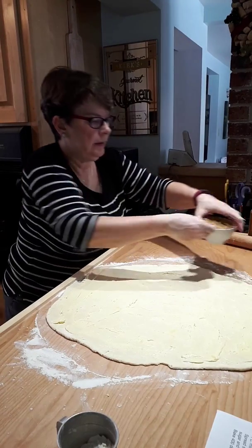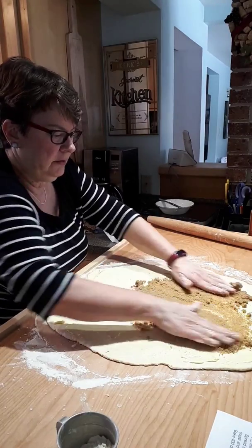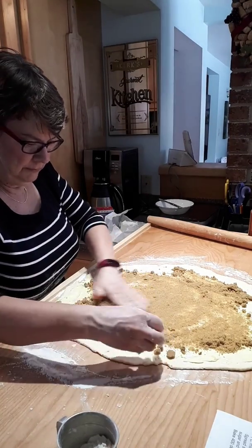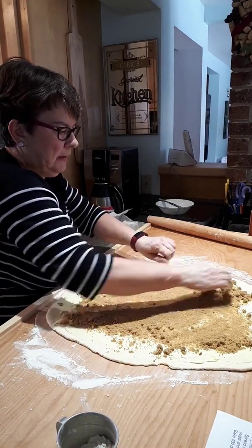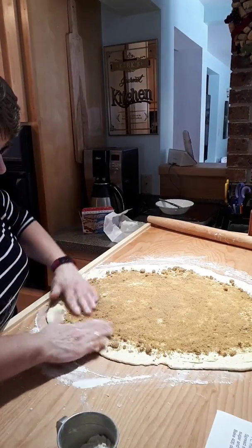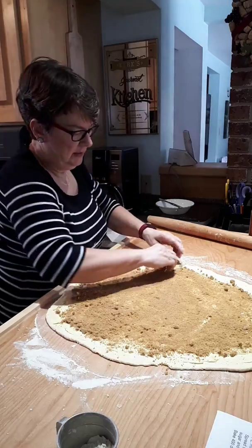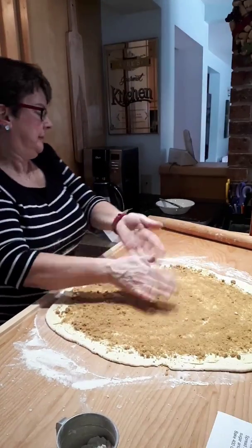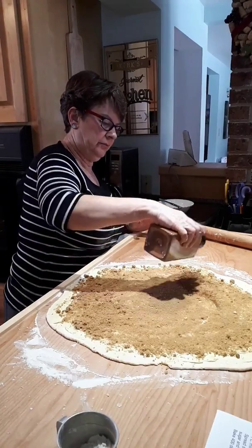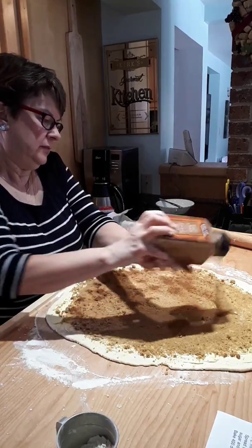Take your brown sugar, again using hands, just spread it all over. And that was a full cup of brown sugar. Now the recipe calls for 3 to 4 teaspoons of cinnamon. You can measure it or you can just sprinkle it like I do. And if you want, you can even add a little more brown sugar. That looks good. So you take your cinnamon and just sprinkle it. Or measure it, whichever. It says 3 to 4 teaspoons.